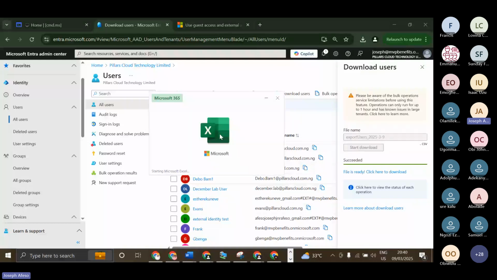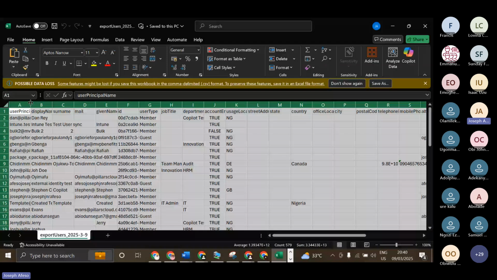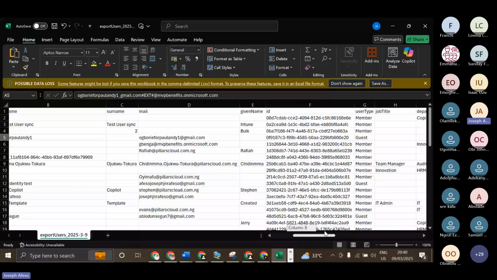Don't convert. So I will just click on here at my corner here, and then I can double click on it just to expand it. So you can see the UPN. There are external users here, I mean, which are now the guest users, right? So when we are saying external user, we should understand that. The display name also, they are going to be here. Apart from that, their email addresses, which is also their UPN, and then the given name, then the user ID, the type, the usage location, you're also going to have it there.